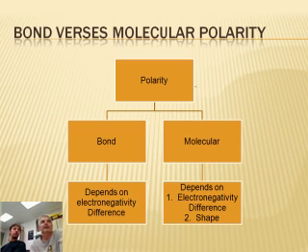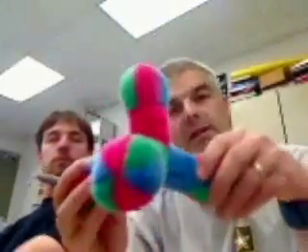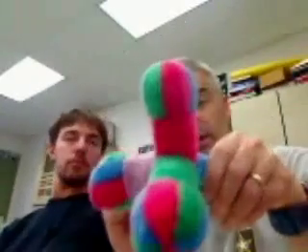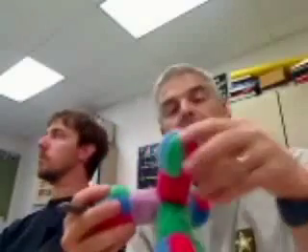So here is kind of the way to understand this. Think of polarity as a big topic. There is both bond polarity and molecular polarity. Now, what does that mean, molecular? Polarity of an entire molecule. Yeah, so like if we take our example here of this doggy toy right here, this is a molecule with several bonds. It has 4 bonds, each bond having polarity or not, and the whole molecule, does it have polarity or not?